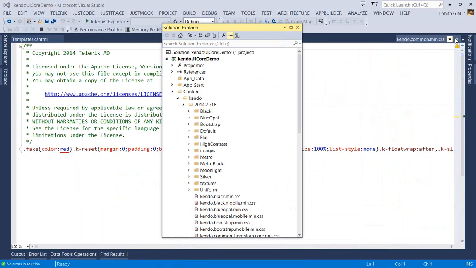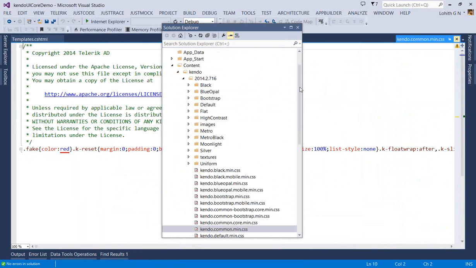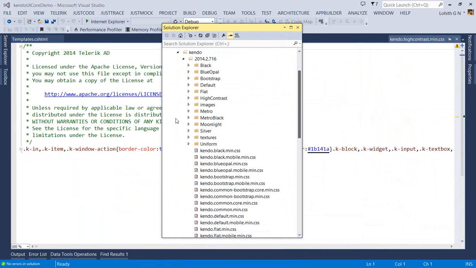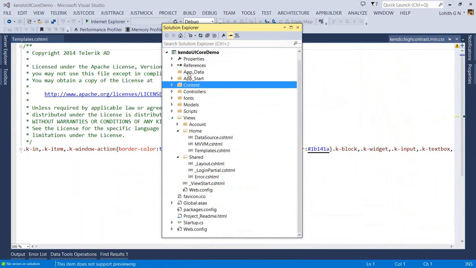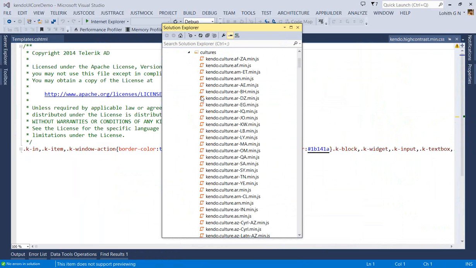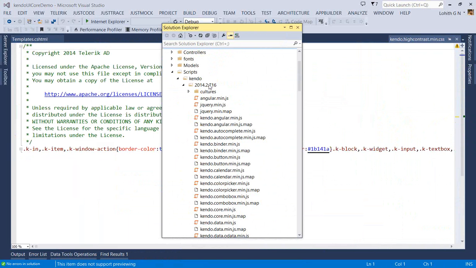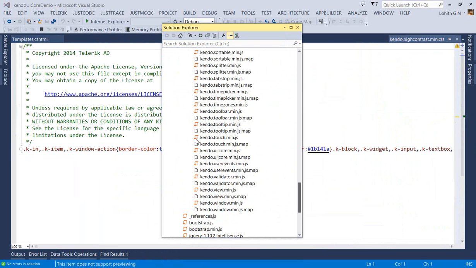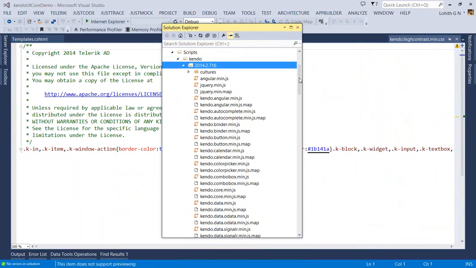And one other thing it does is create a scripts folder. In the scripts folder, it has created Kendo, again 2014.2, and it has put all the files, since Kendo is available as AMD too. If you want to use a very specific JavaScript, you can do it, but in the interest of the demo, I'm using this one single file known as kendo.ui.core.min.js.